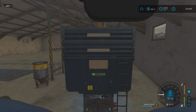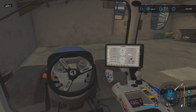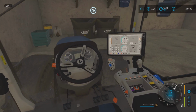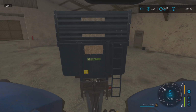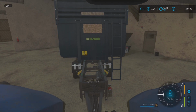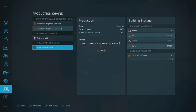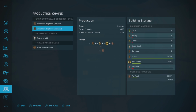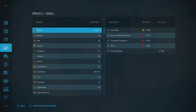Right, we will grab a full load. It's definitely not going to take all this, I know that. Pretty sure it was about 15,000, and looking at the chart there, that kind of tallies up. Right, so let's get that tipped. Oh, there we go. So now if we check, we do have 15,000 litres in there, I thought so. And we have 20,000 in the trailer still and 24 left.